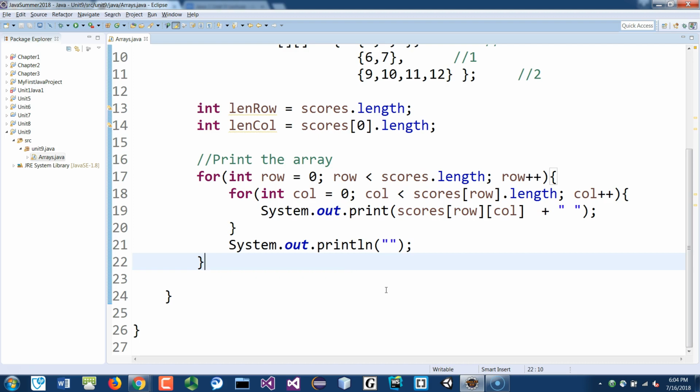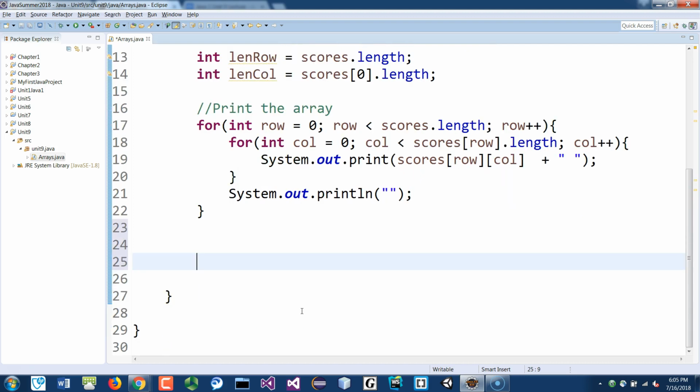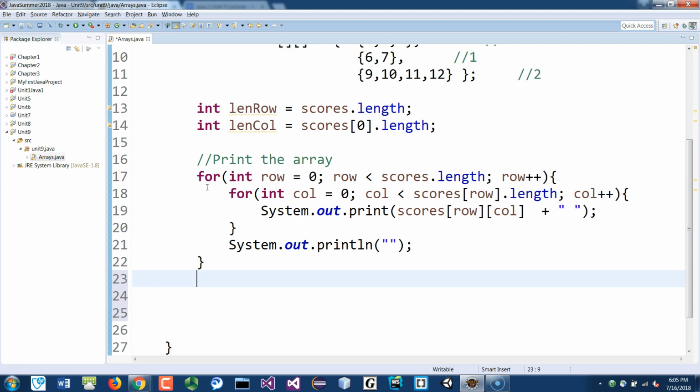Okay, so why don't we do an example? I guess a classic example is to build a multiplication table. How would you do that? We can build one, let's just say 10 by 10, from 1 to 10. And we could do that very easily.